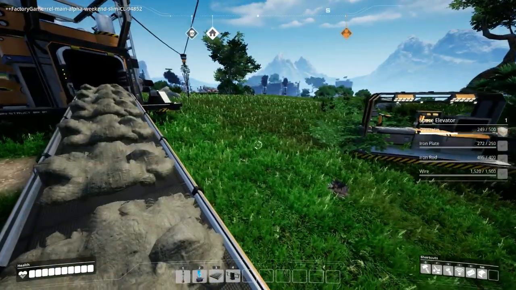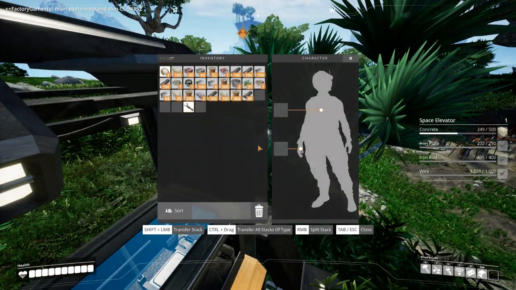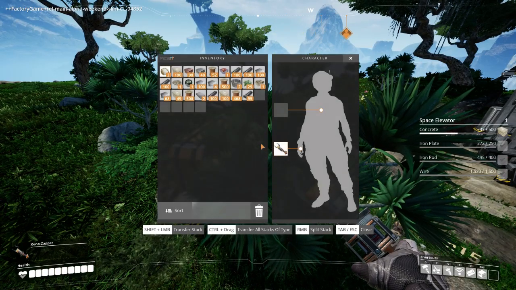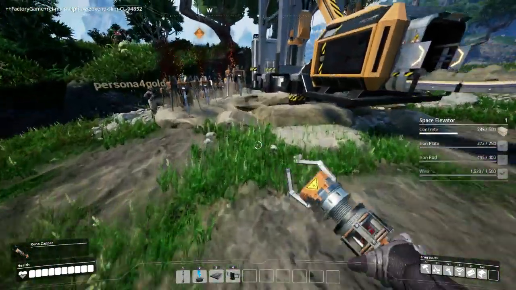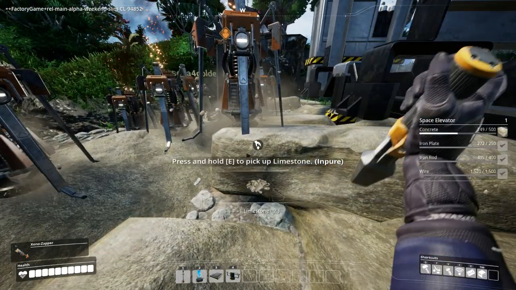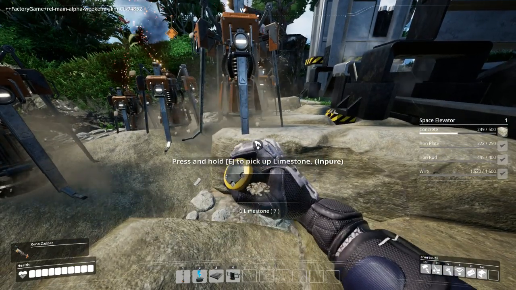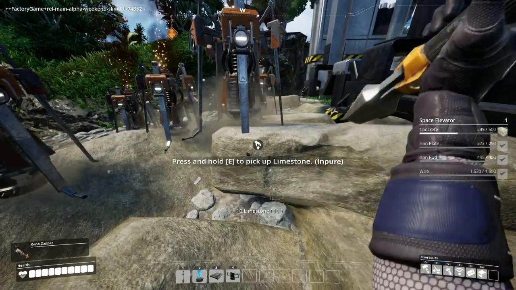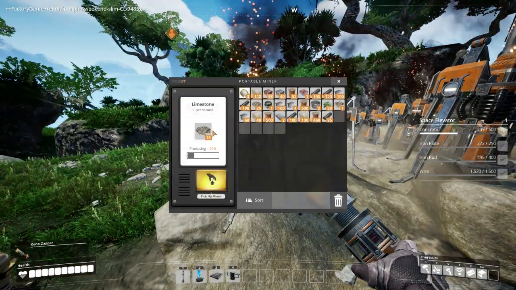Still missing so many concrete. How many you have now? 149. 191. I will also add them. So slow to mine like that. Mining hurry. Yeah, I'm a miner.